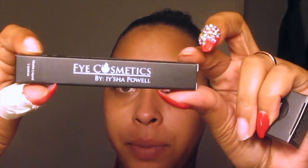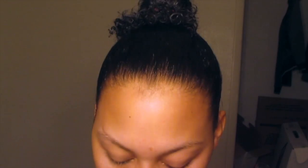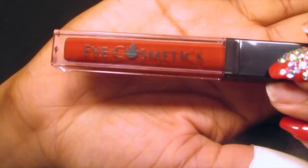5 gram lashes. These are Sanity. She also sent me a brush, which is two-sided for the eyebrows. We have a lippie. This is in number 5. And this is the color that I have.